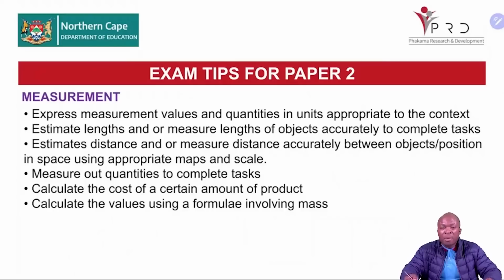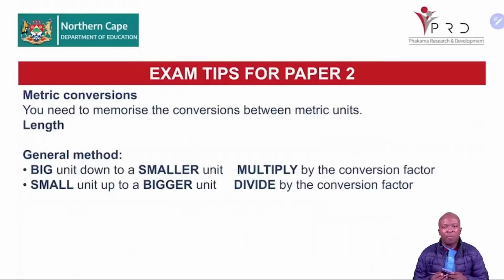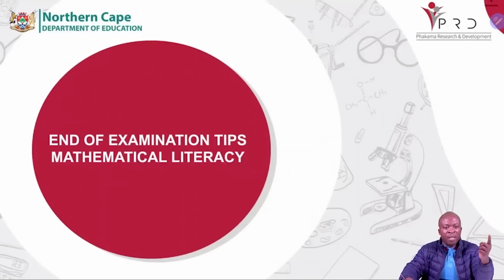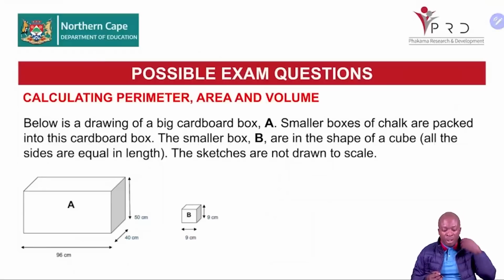When you talk of measurement again, please remember the examiner is going to ask you a variety of questions. If you have watched some of our videos before, we have been talking about conversions. Remember that every time you convert from something big to small, you multiply. But if you are converting from something small to big, then you divide. That is very, very key. So that takes us to the end of the few tips which I wanted to share with you.